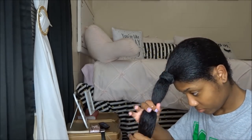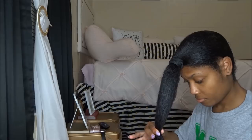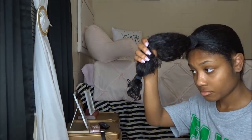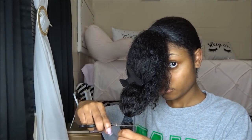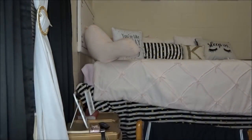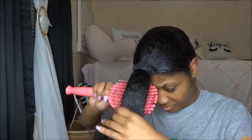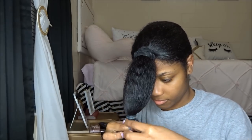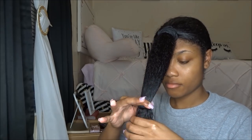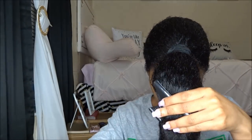I take my spray bottle, re-wet it, and comb through one more time to make sure all the hairs are gathered into that ponytail. Some of that hair falling out is the front layer I cut previously about a month ago — that is not going to get cut. The second rubber band is basically your guide. I'm not going to cut too much off, but you want to start with a little before you cut too much — once you cut it, that's it, you can't go back. So boom, there goes the hair. I comb through one more time to catch any missed strands, then slide the guide down and cut again.